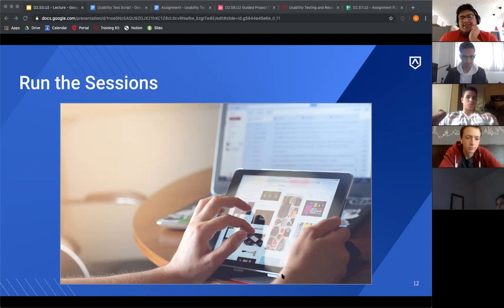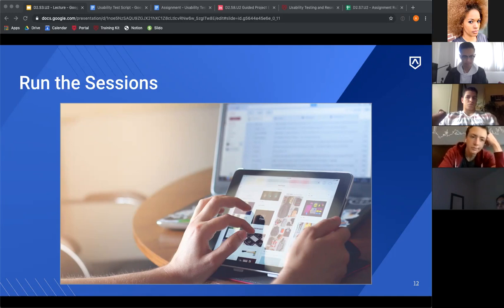Can you send a second email to the participants that already set up a date saying, hey, beforehand, please download this? Oh, sorry, we're getting some interesting music from your audio, and it's a little hard to hear you. Could you send a second email to the people that already set up a time, saying something like, if you could please download Zoom and all this so everything could go smoothly?